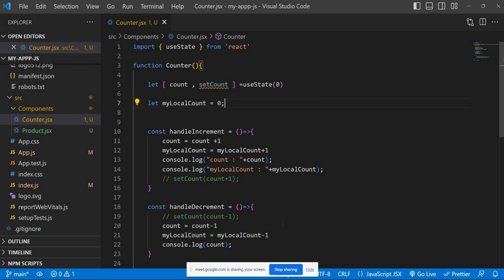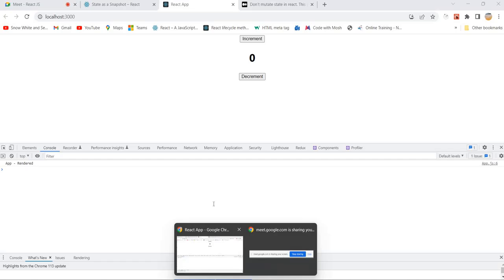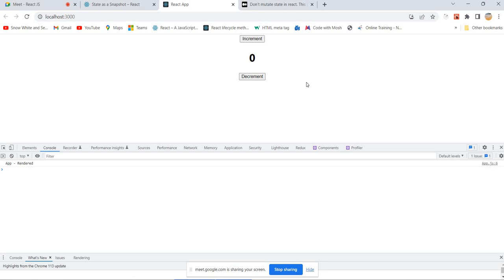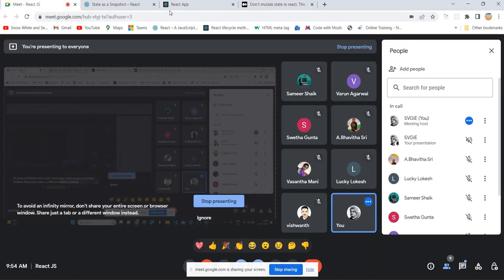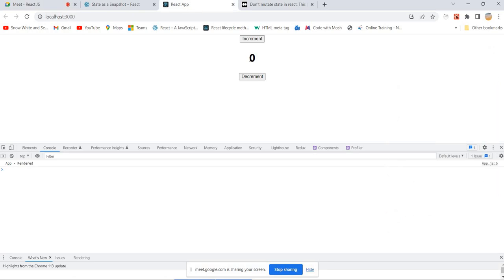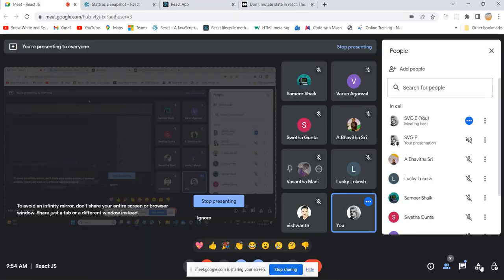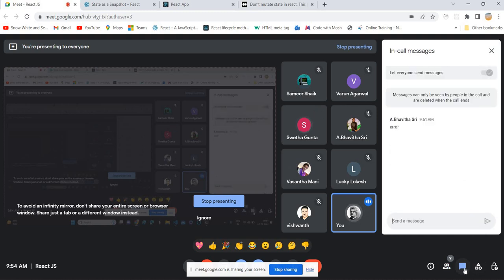Based on that you can say whether it is going to re-render or not. Quickly. Whether it will display count as 1 in the UI or not. Just tell me yes or no in the comment. You don't need to unmute.